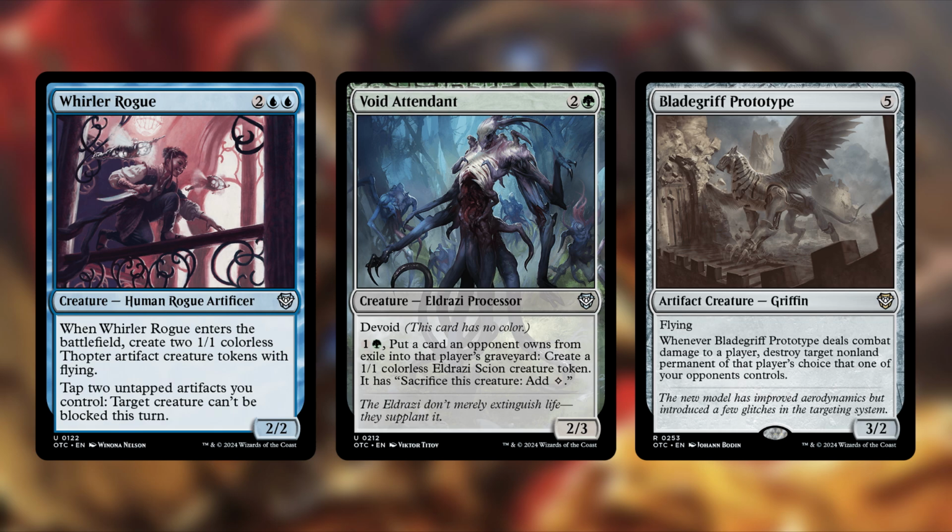Whirler Rogue, 2 and 2 blue for a 2/2 creature human rogue artificer, says when it enters the battlefield, create 2 1/1 colorless Thopter artifact creature tokens with flying, and you can tap 2 untapped artifacts you control. Target creature can't be blocked this turn. It's a weird include here. I get it. We're trying to do the unblockable thing, but you're doing it in a way that I don't want to, which is if we didn't have those Thopters, you're going to have to tap 2 other artifacts, and most of the artifacts in this deck are mana rocks, so I don't want to do that. So this is leaving. Yeah, it's a lot of work around when you can just cast an unblockable creature.